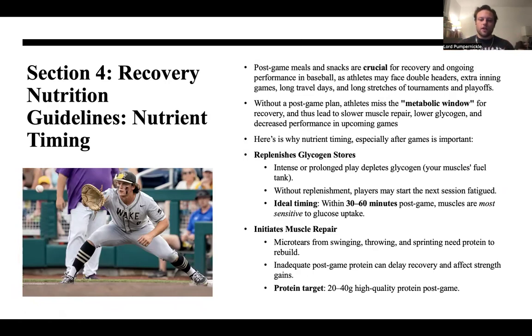You also want to initiate muscle repair. So you have micro tears from swinging, throwing, and sprinting that need protein to rebuild those muscles. Inadequate post-game protein consumption can delay recovery and hurt your strength gains. So 20 to 40 grams of high quality protein post-game is ideal to initiate muscle repair.